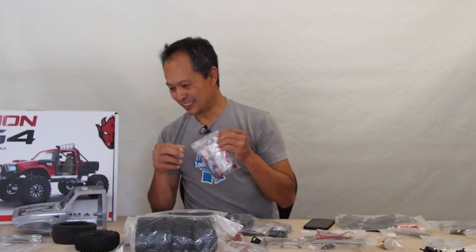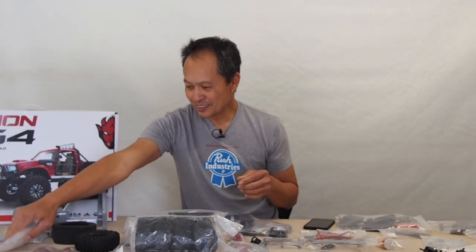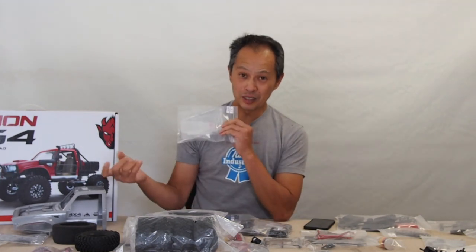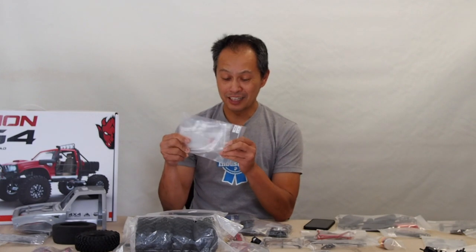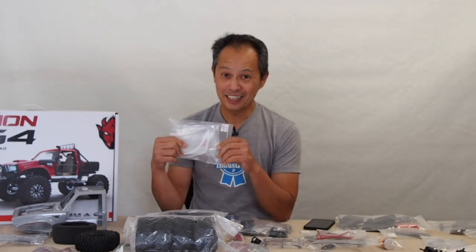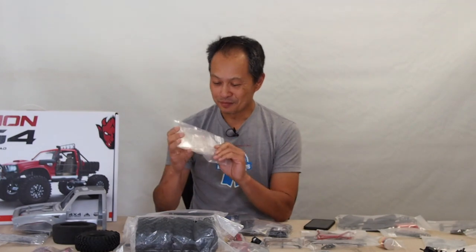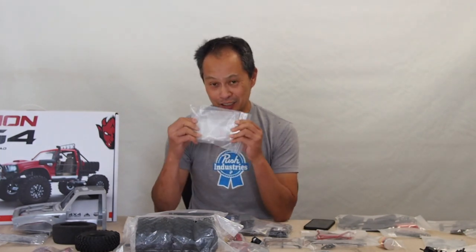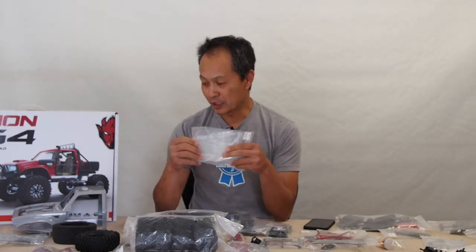So expect great things from our interior on this one. This piece is your windshield. Why do you need a windshield? Because it's a hard body — you don't have Lexan, and you don't have that Lexan that guys paint and put a black sticker on — pet peeve of ours. And because it's a special plastic, it's probably more clear than what Lexan can offer, which is super cool.